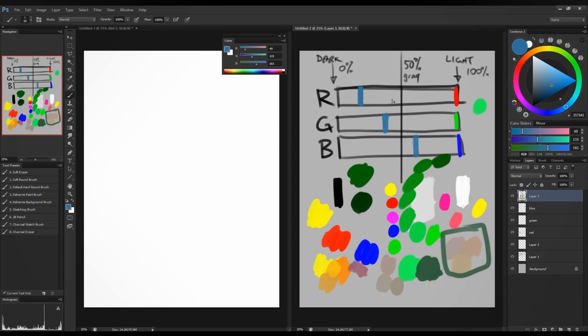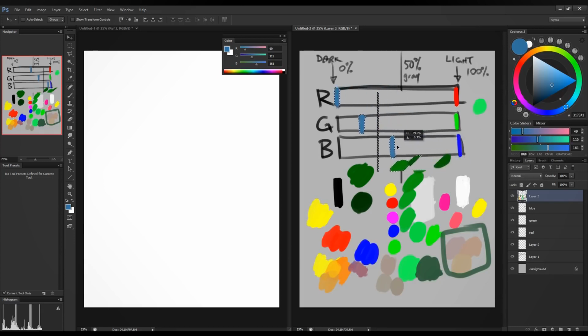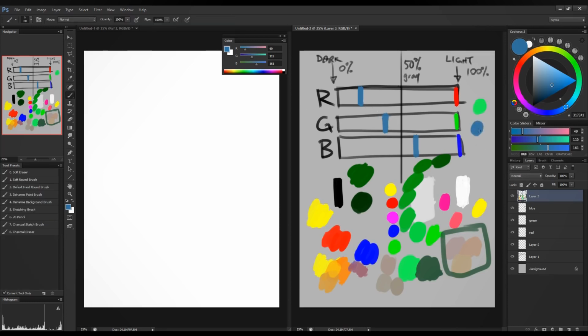If I take this pattern and just move it up or down, as long as I keep them the same distance apart, it's going to get darker, but it's going to be a really nice transition. So we can try that here.